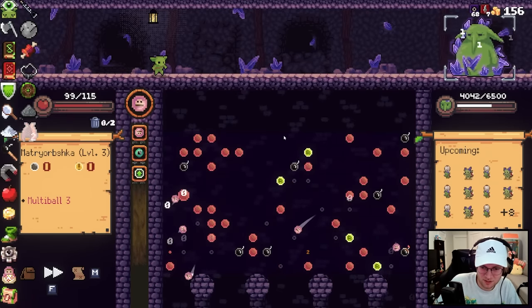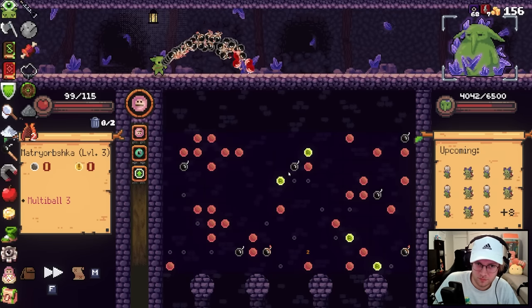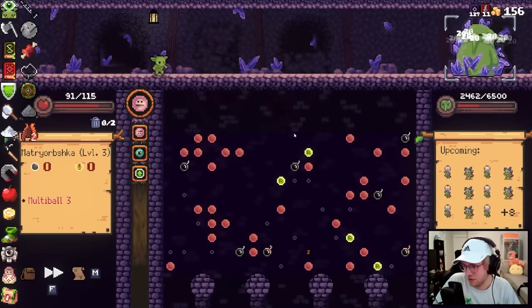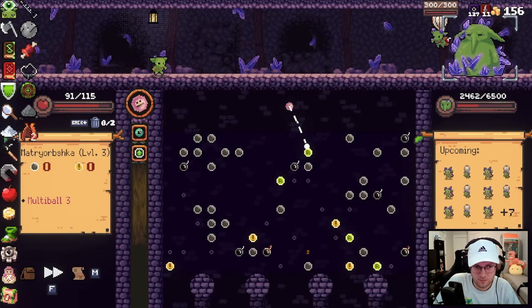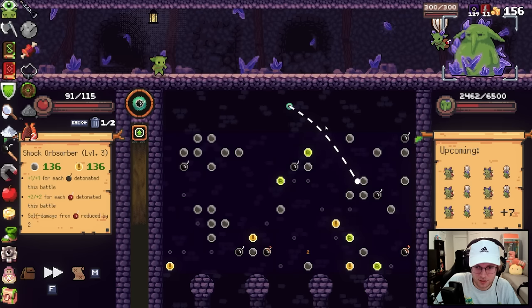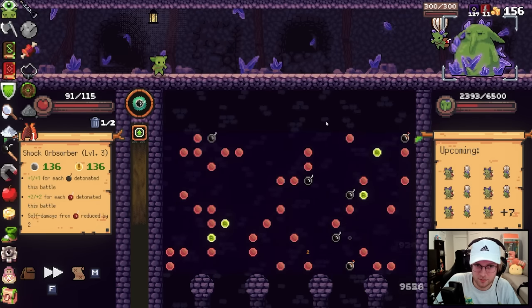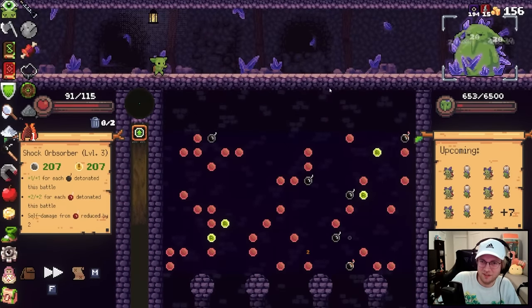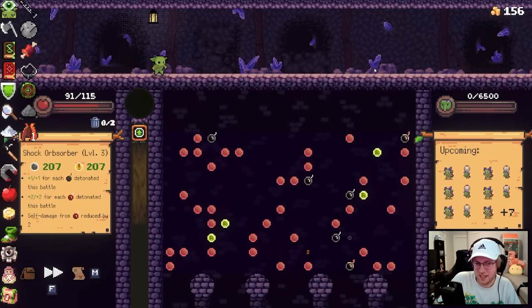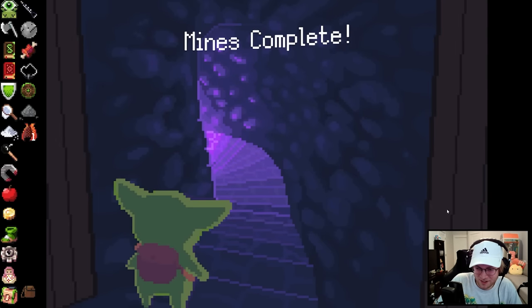Oh, that's funny. Wait, are all the bombs gone? Wait, we're just destroying the board. The board's gone. But you're doing 136. So the board being... Never mind. Oh, man. And then we do what? 14,000? Oh, man. Okay.